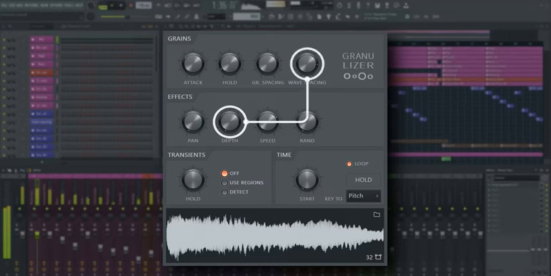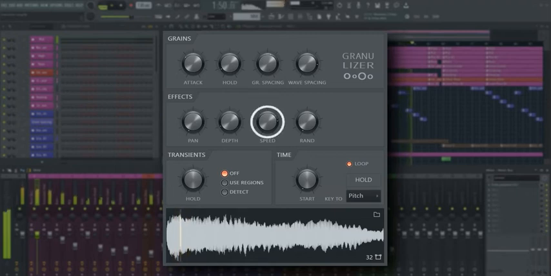There is an LFO that is constantly running and moving the wave spacing value. Turn the knob right to increase its amplitude. And set its speed using the speed control. The random control randomizes grain playback order. Increase for more chaos.